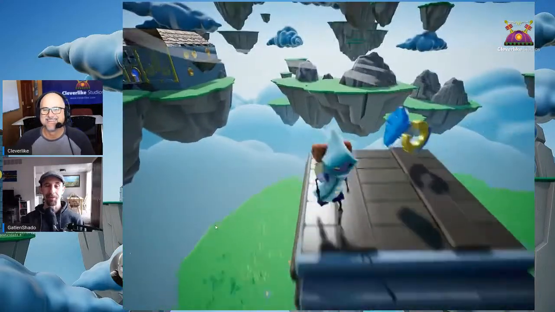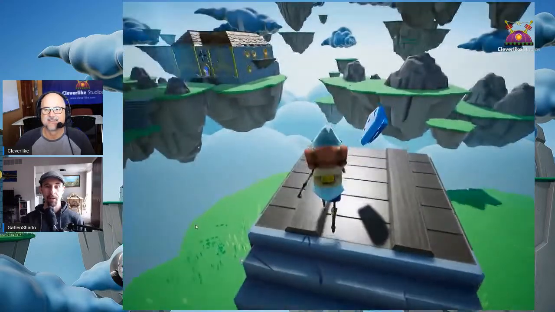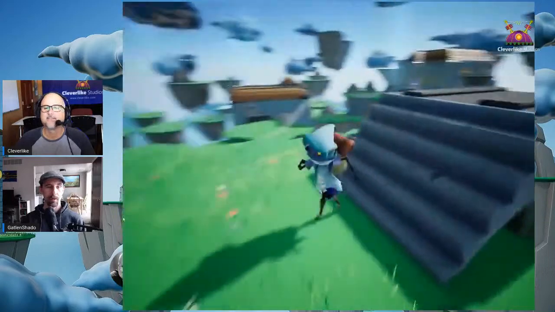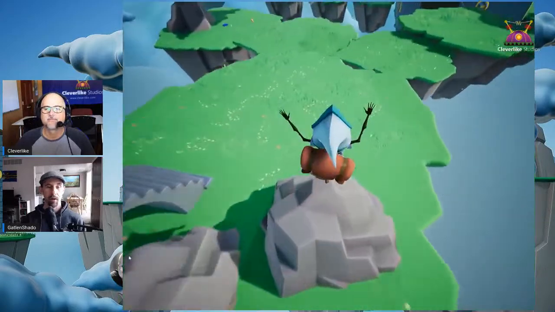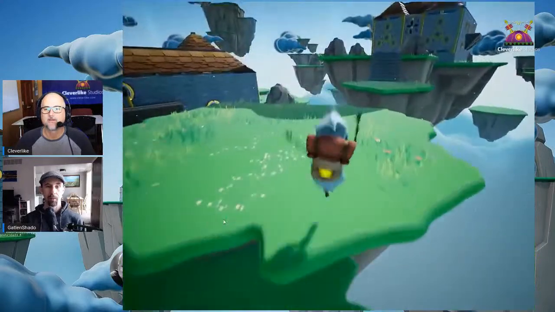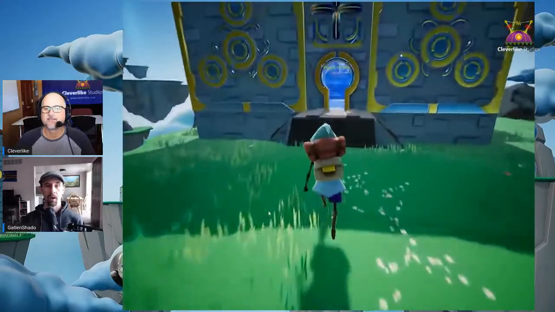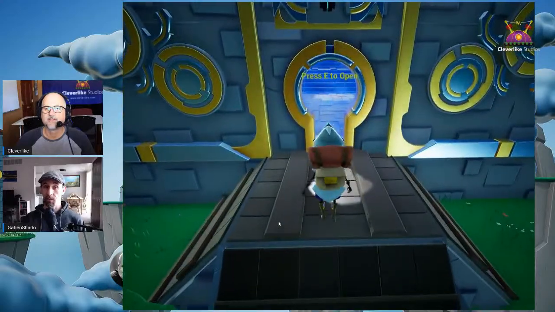All right, so we grab that one, and then I'm going to avoid the key if I can, just so that we can make sure that it makes a sound. Perfect. Nice. So we got that one. All right, so let's hop up here. Nice. Parkour. We'll hop up here. You can hold down the shift key to jump a little faster. There we go. That's clutch. So I should be able to get through this door.